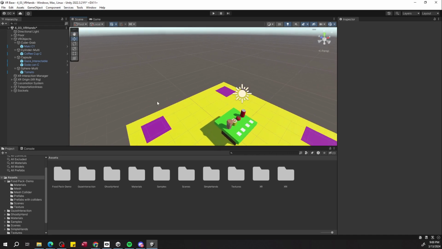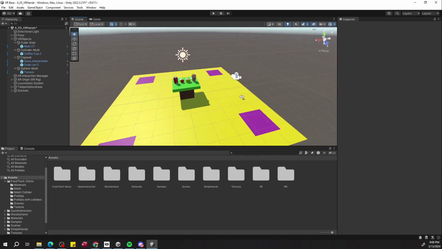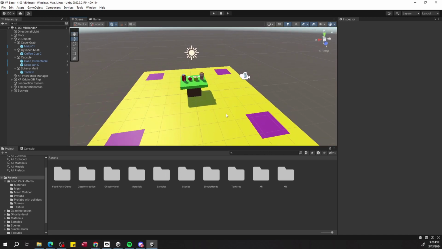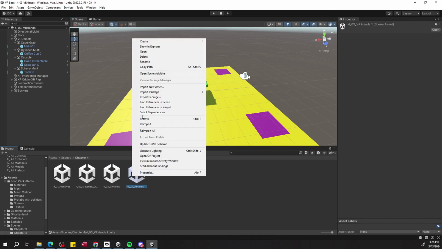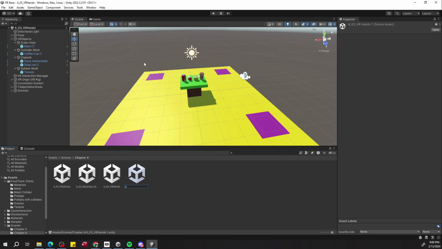But what we're going to do is create the 3D model based on the drawing for our floor layout. Specifically for this, we're going to save and then duplicate our scene and give it a new name, which we're going to call 4_04. Sorry, looks like I skipped a scene again, so we're going to call it 405. The previous scene was for the custom objects that I put on the table. I'm going to call this _demo room.